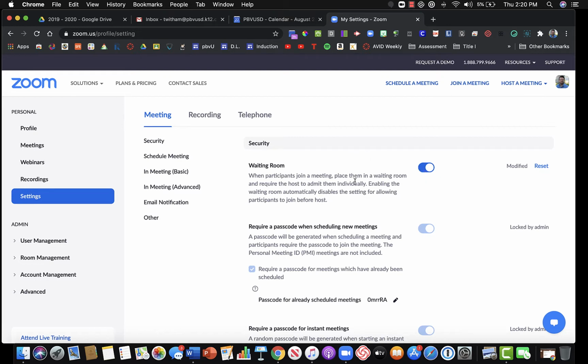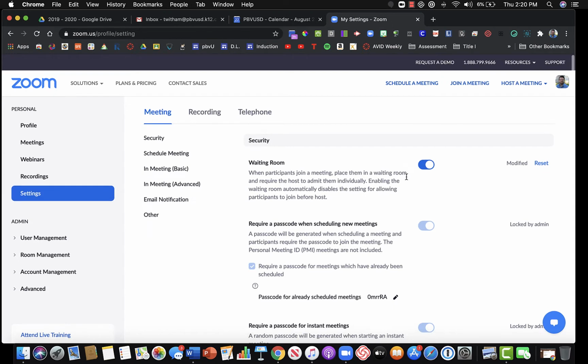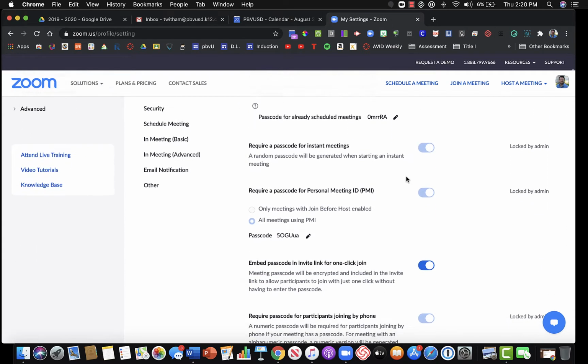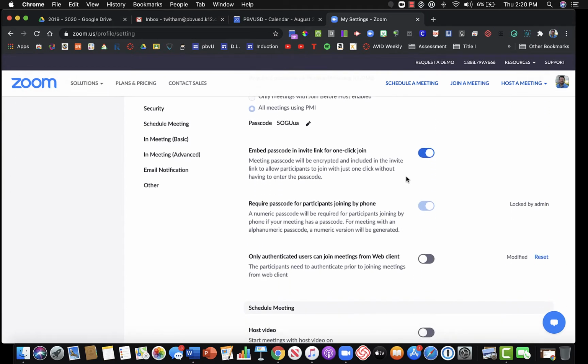So first things first, waiting room, you want to make sure it is turned on. You know something is turned on if you see this dark blue color on this little toggle. So the waiting room for me is already turned on. The next thing we're going to do is come down to where it says embed passcode and invite link for one-click join.